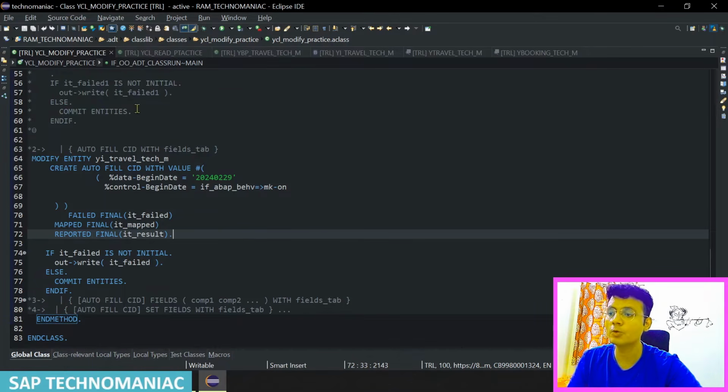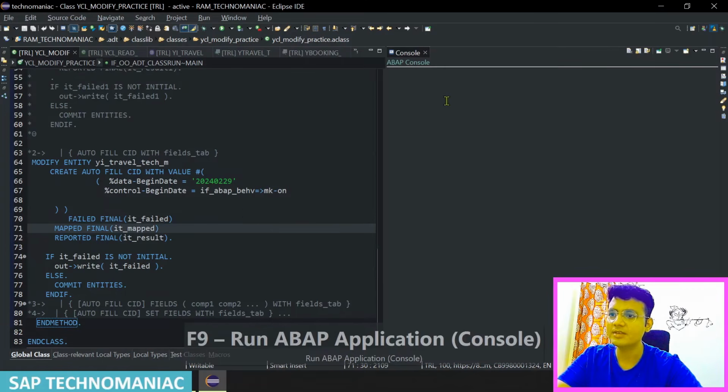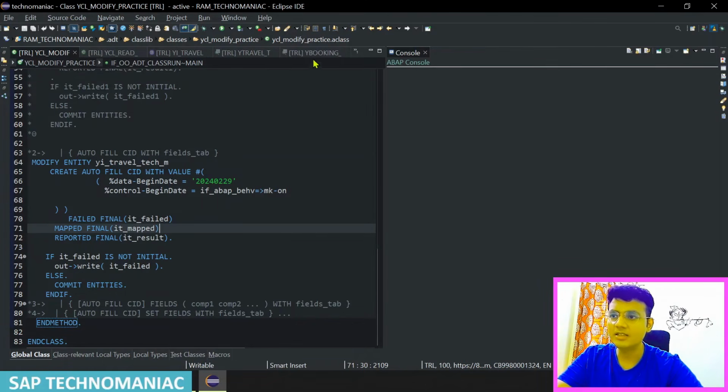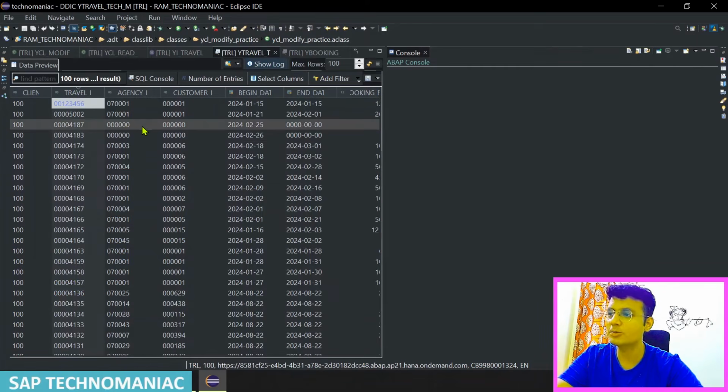I just want to show you the result. So to deactivate all the breakpoints, we have one button here. You can see nearby this skip all breakpoints button. You can select, it will not trigger any single breakpoint, and we can do F9 directly. I did F9 since I didn't write anything. I can go to the travel entity and see one new travel entity should be created with this 29 Feb 2024. So let me see my travel entity table. As of now, there is no new entity. 4187 is the existing one. Let me refresh. You can see 4188 created with the 29 Feb 2024.